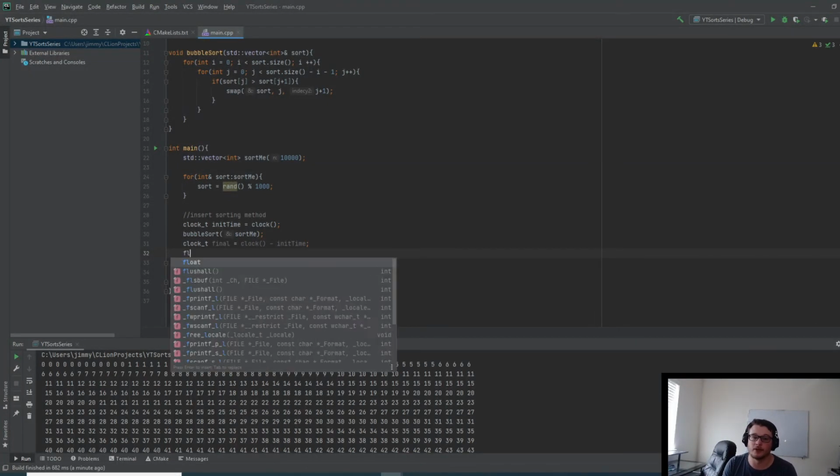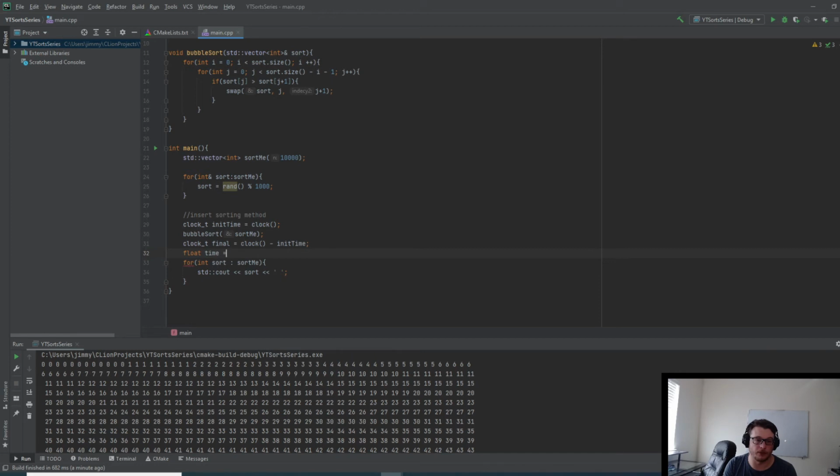And then let's make a float to get our time equals float of final, and then divide that by our CLOCKS_PER_SEC, which is a nice little property that we got in our ctime. So now we can just std::cout our time, and then we can see exactly how much time it took. And I'll do seconds, and endl.